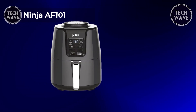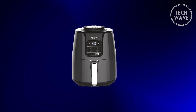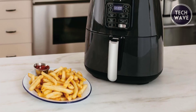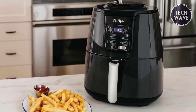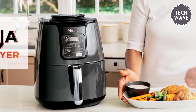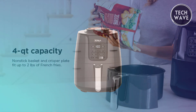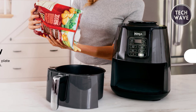The Ninjre F-101 is a culinary game-changer, offering a revolution in guilt-free cooking at an affordable price of $130. With its remarkable features, this air fryer ensures that your favorite foods are not only delicious but also healthier. One of its standout features is the ability to cook with up to 75% less fat than traditional frying methods, as verified in tests against hand-cut, deep-fried french fries. The wide temperature range of 105 to 400 degrees Fahrenheit provides versatility, allowing you to gently remove moisture from foods or quickly cook and crisp them with convection heat. The 4-quart ceramic-coated nonstick basket and crisper plate offer a family-sized capacity, accommodating up to 2 pounds of french fries.